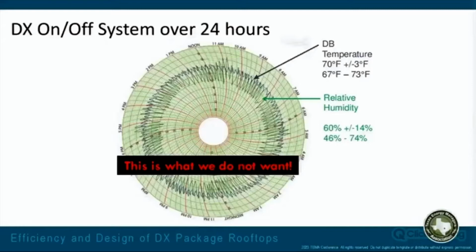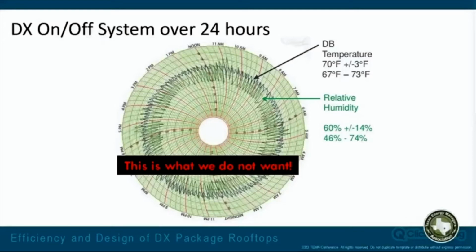So we look at this over a 24-hour cycle. And in order to understand what we've got here, this is a 24-hour chart plot. And the green concentric circles you see on that plot that start at the inside and work their way out are 10 units. And that's either relative humidity or degrees Fahrenheit. And then we've got the relative humidity, and that's that green sawtooth line you see. In this case, we had on-off compressors, and relative humidity was controlled at 60% plus or minus 14, meaning it ranges from 46 to 74% relative humidity.